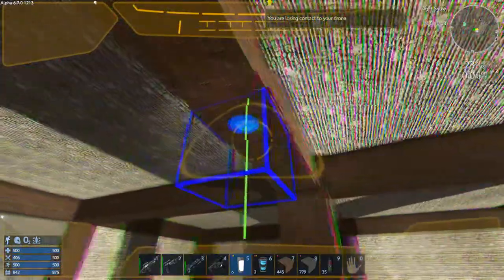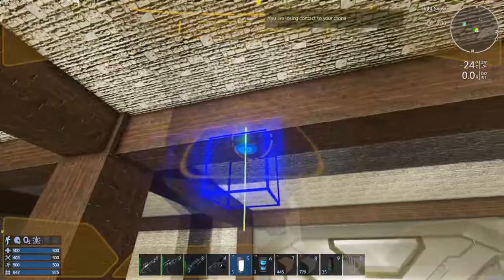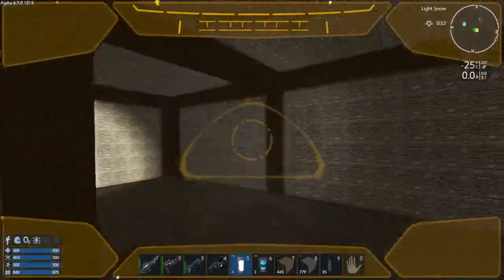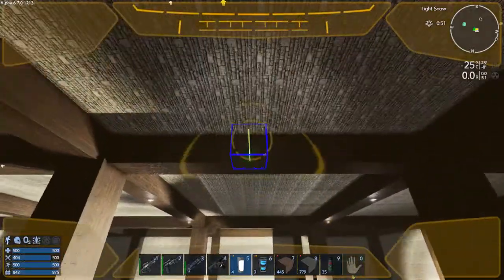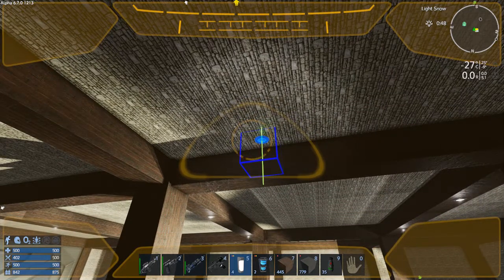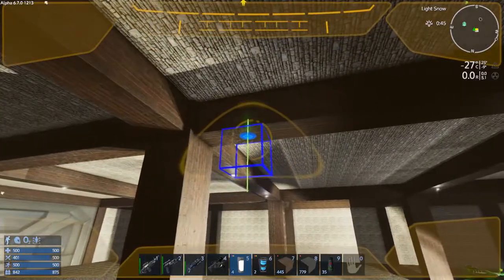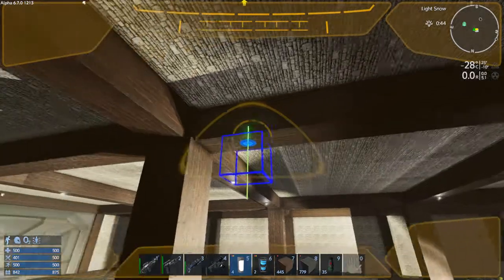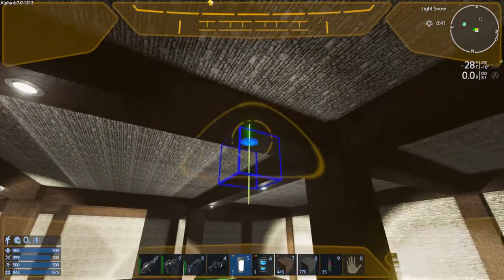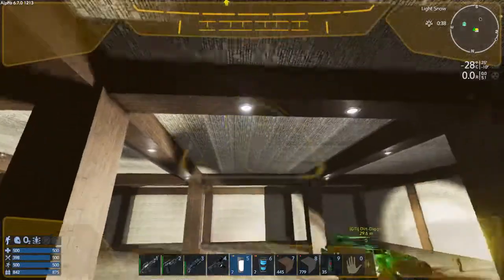One, two, three. One, two, three. Okay, we're getting some lighting in here. Let's measure. These are 10 in between. So if I do 3, 4, 3, 3. Okay, so let's do the same thing. See how that looks. 1, 2. 1, 2, 3. 1, 2, 3. Yeah, that's not bad.